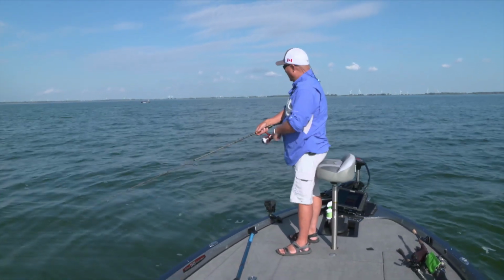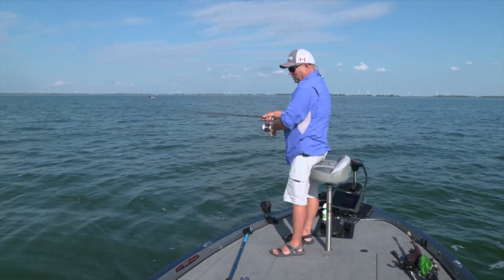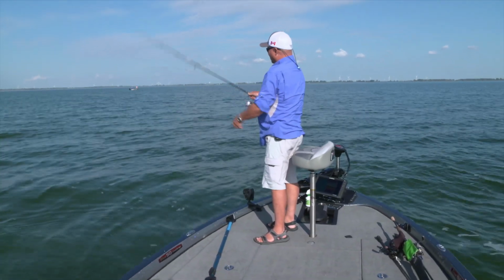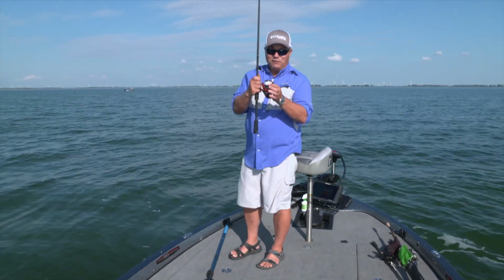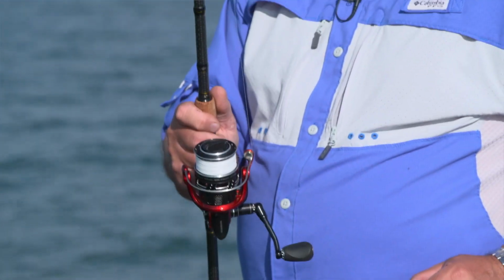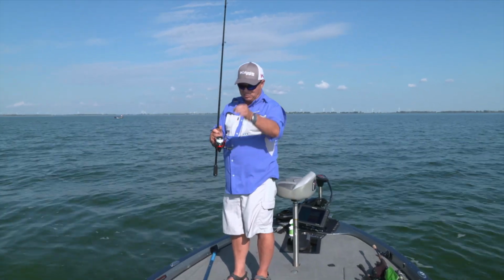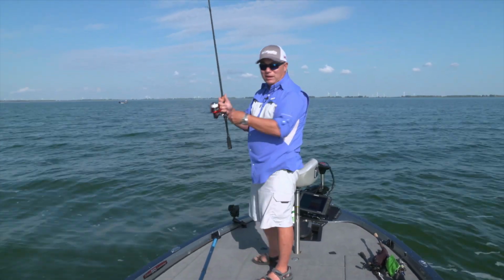Then when I get it about halfway to the boat, I usually reel up. That's where a good fast retrieve reel is good. Get the weeds off it, fire out another cast. I've mentioned this many times on the show before, but if your reel's properly spooled and has a lot of line on, you're gonna get a much longer cast with very thin diameter super line like this line here. It's like a nano fill. It's one of those gel spun lines that casts very far because it's thin diameter, but the key is fill that baby up.